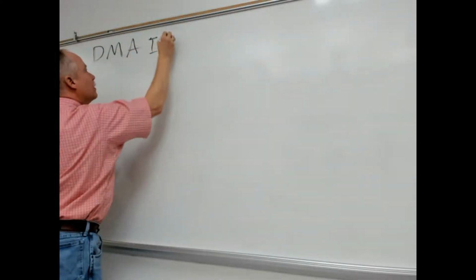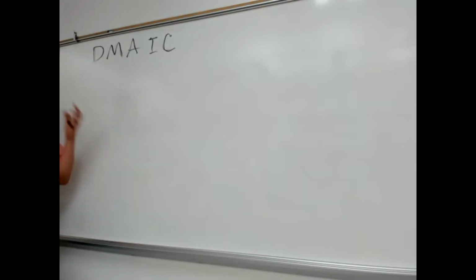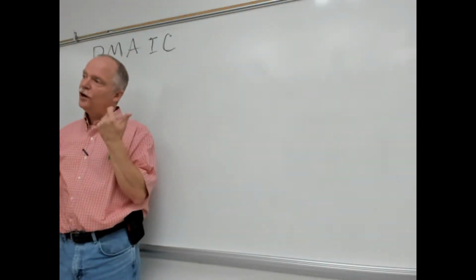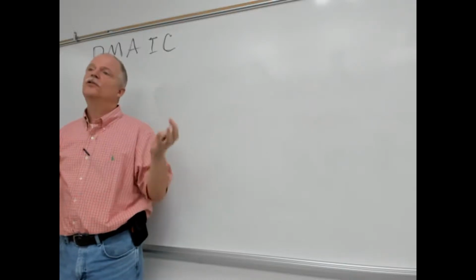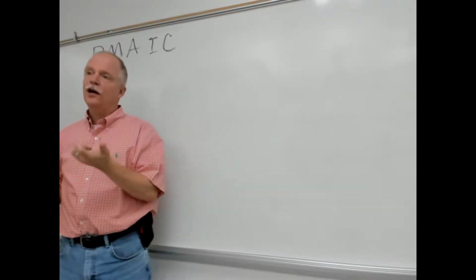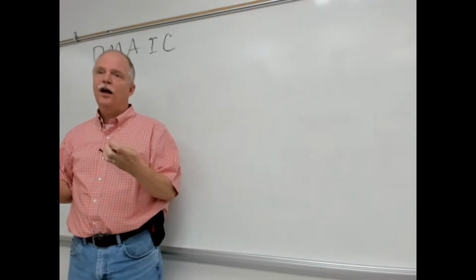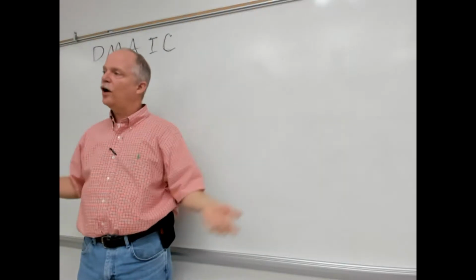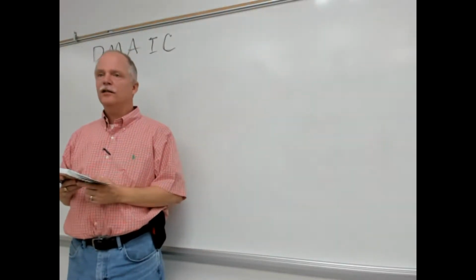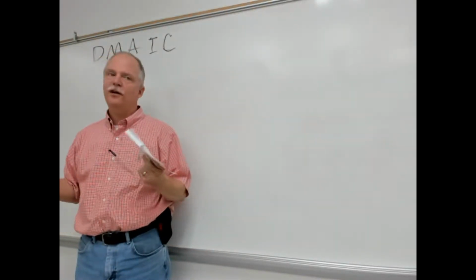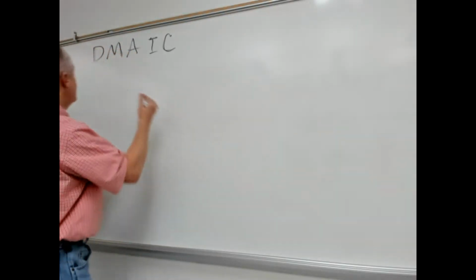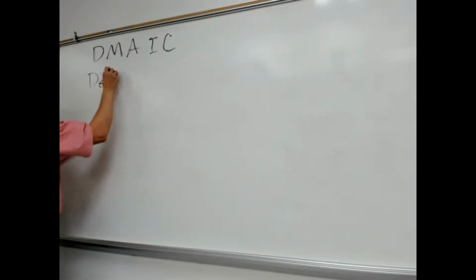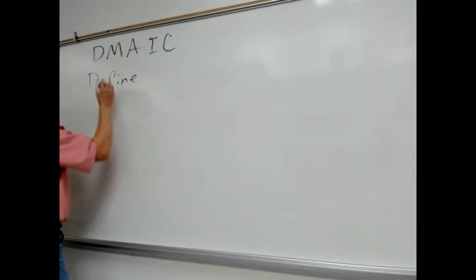You're going to go through these 5 steps even if it's just a small problem and you're trying to figure out what happened, or what to do next. You bump into an error in your Gaussian calculation and you say, okay, what do I do next? This will still help you, even though it's not some grandiose process improvement project. It's just how to figure out what to do next. And so these are the 5 steps. The first one, D, is define. M is measure.